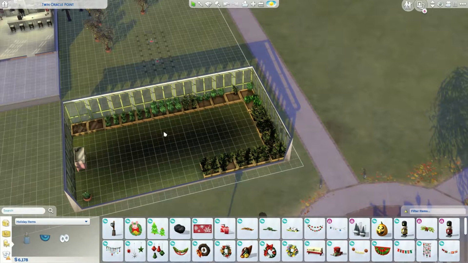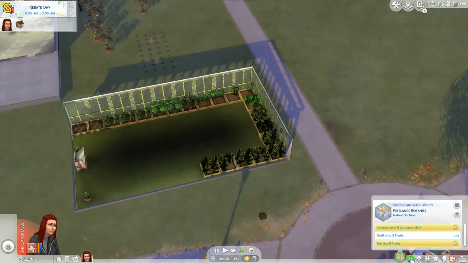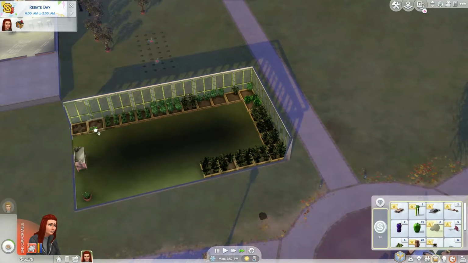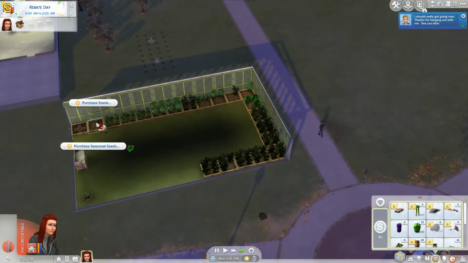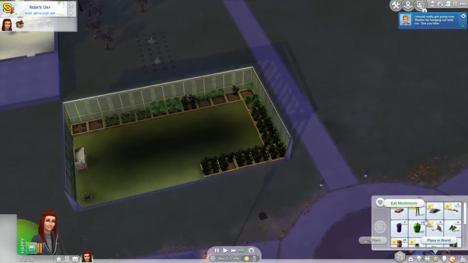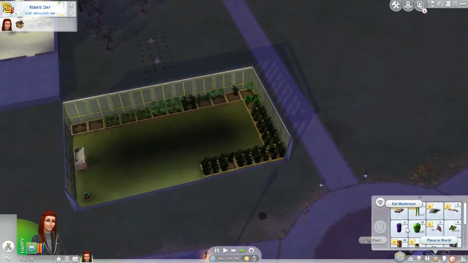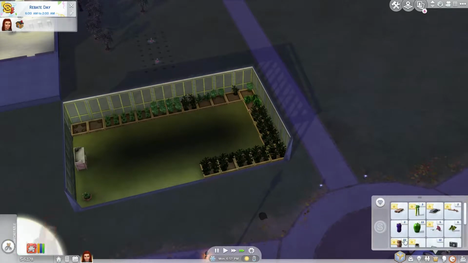Okay. Let's see if we can plant some stuff in there. Do I have some mushrooms? Yes. Let's fill this box with mushrooms because they seem to pay pretty well. Ah, I need to drag them. I forgot. There you go.